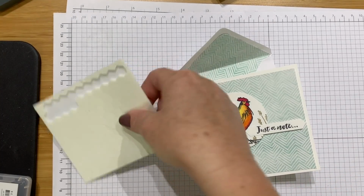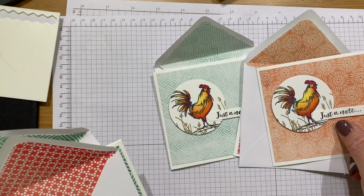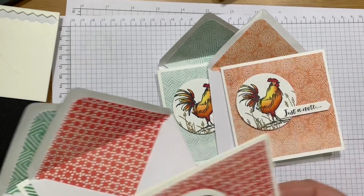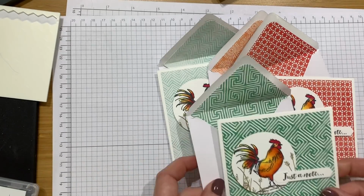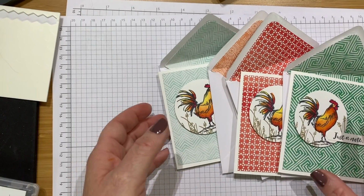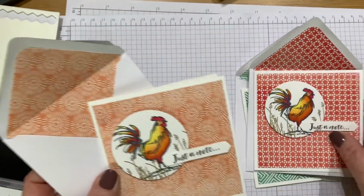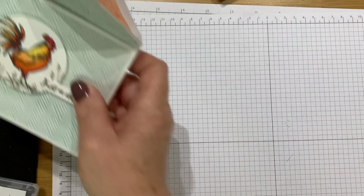So yeah, I'll show you the other ones I made to match. So I've got this one. Sorry, this one. And the envelope to match. And this one with a matching envelope. And then this one with a matching envelope. Aren't they gorgeous? And they're lovely in our gift box, which we're going to make now. Okay, I'm going to move those to the side. I really like these papers, especially when they're in the envelope. Quite pleased with that. Okay, right, let's move it out of the way.